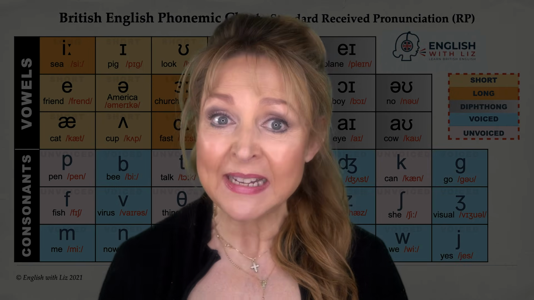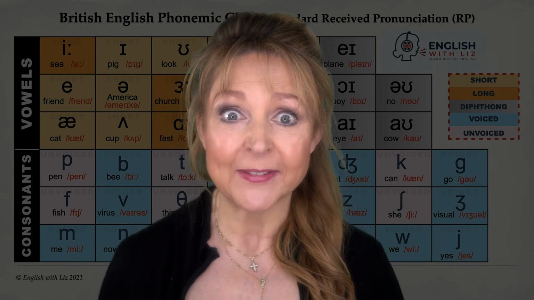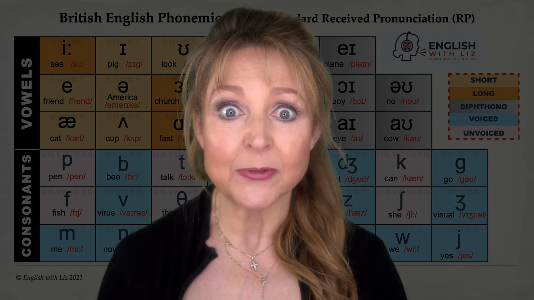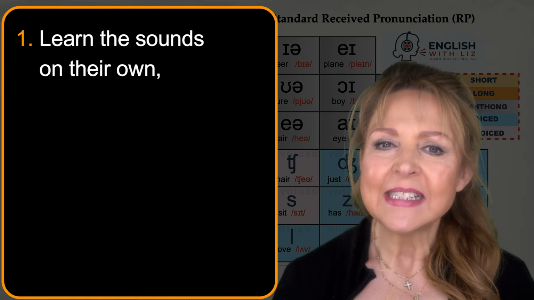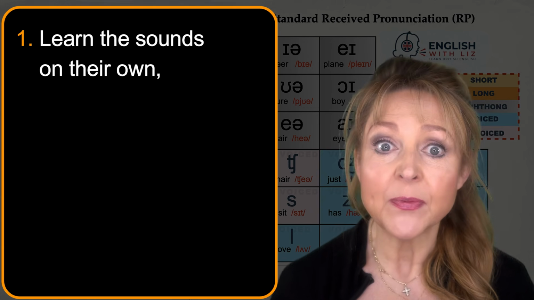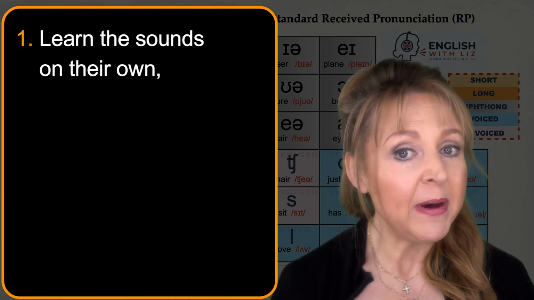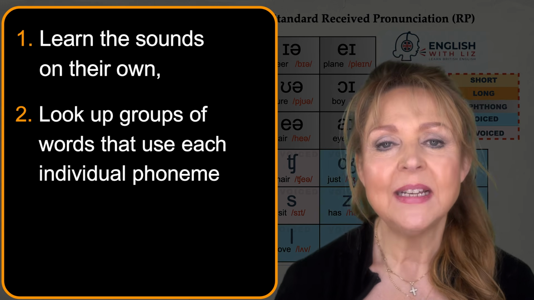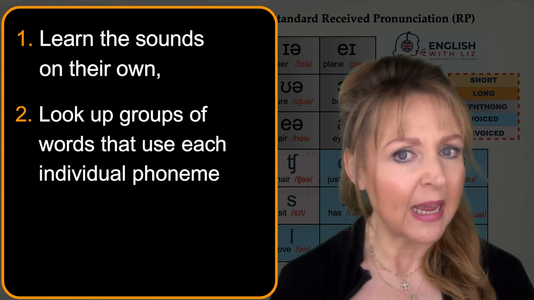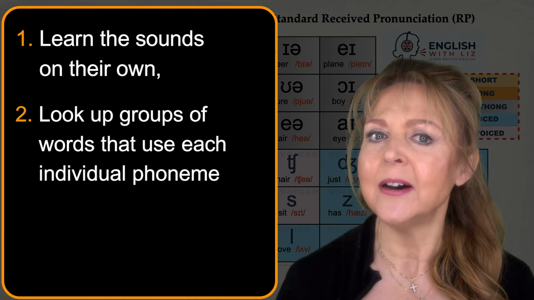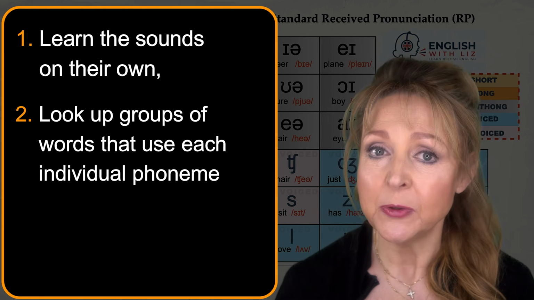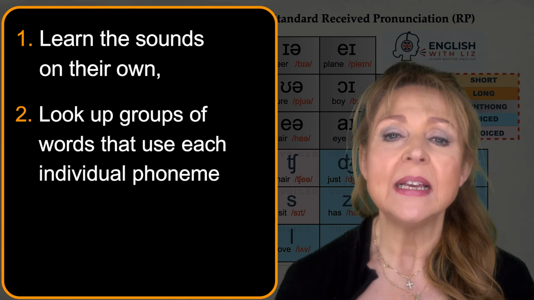So what is the best way to learn these 44 sounds? Well, I recommend a 3-step process. Step 1 is to learn the sounds on their own. Don't worry about forming words, just get the sounds right. Step 2 is, once and only once you have the sounds mastered, you then look up groups of words that use each individual phoneme.